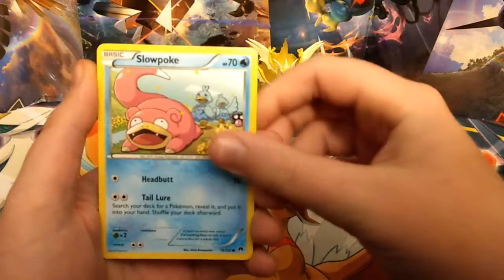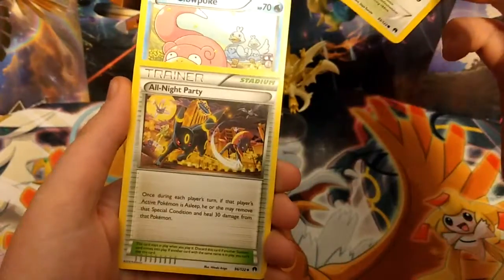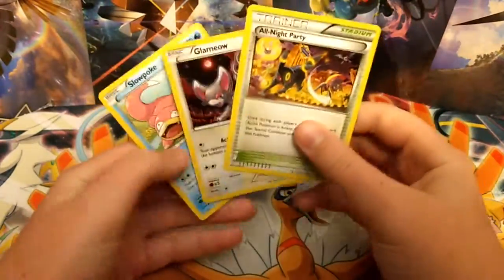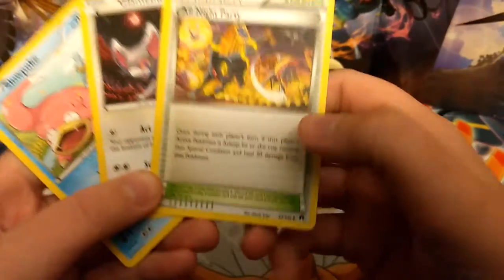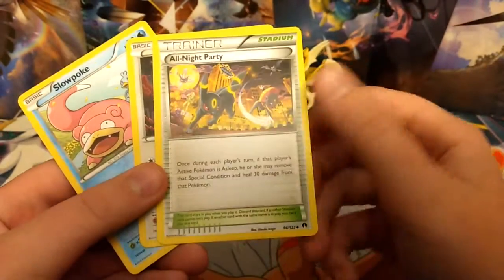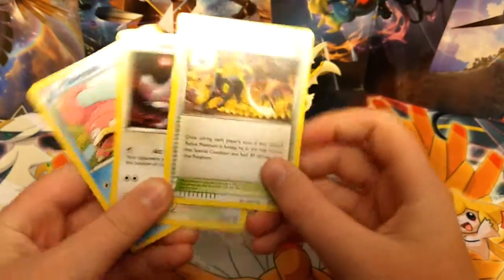So, Slowpoke, Glameow, and All Night Party. I'll take it. I like All Night Party. That's actually a pretty rare card. So I'll take it. No rare, but all common except for one uncommon. I'll take it anyway, because I like All Night Party.